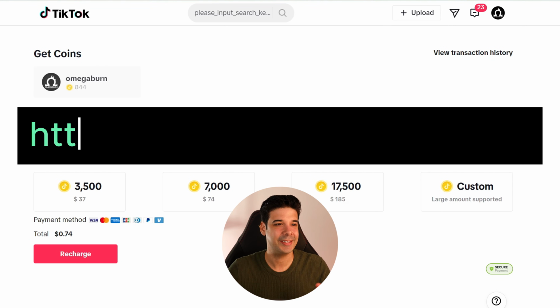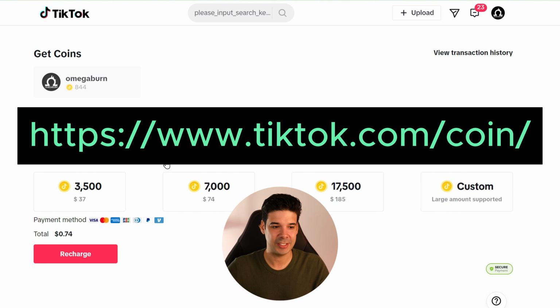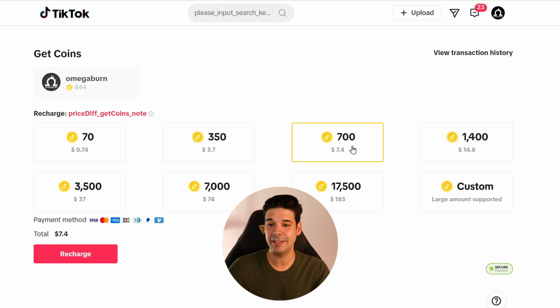Obviously, I'm not gonna pay through my phone because I don't want to overpay 30% from the get-go. So what we're gonna do is first purchase the coins and then we can use it on our promote, which is not even the best way to do it. I'm gonna show that after, but just if you insist on using the promote feature because it's very convenient, here's how you can get the 30% off. So you're gonna go to this website, tiktok.com/coins. And here you can pre-buy the coins, all right?